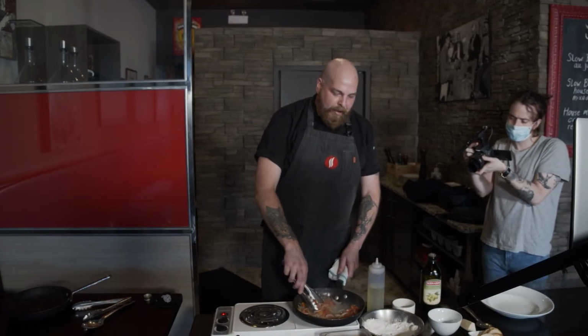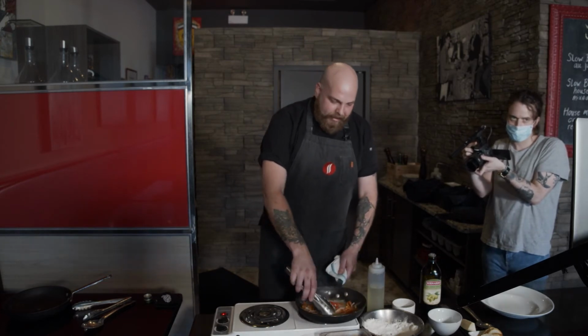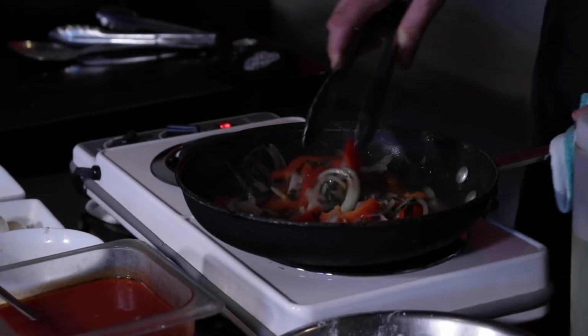So we're just going to cook the white wine out so it's almost all the way evaporated. You can leave a little bit in there, but you want to cook off that raw wine taste, or else you'll end up tasting it in the finished dish.